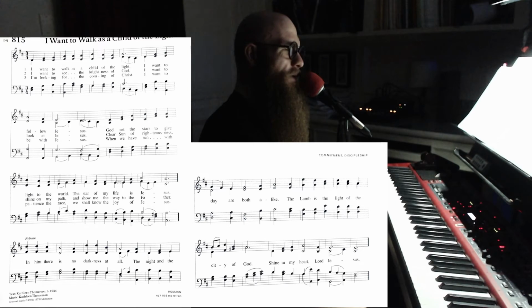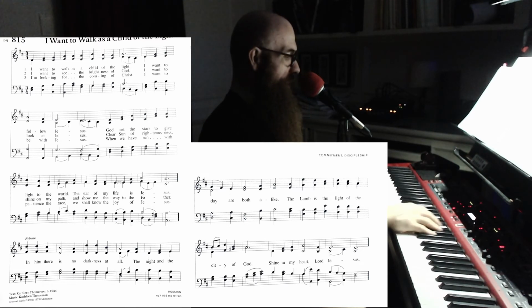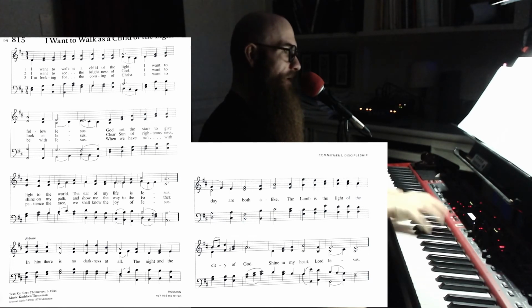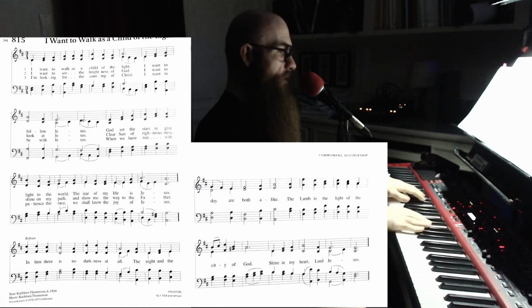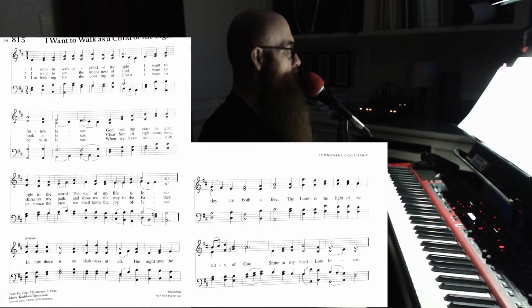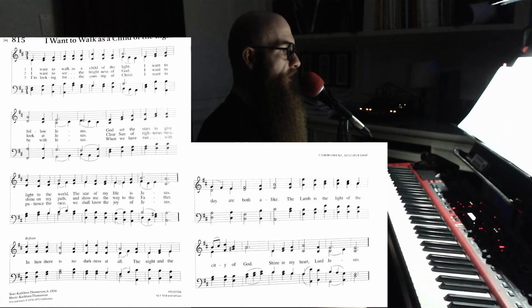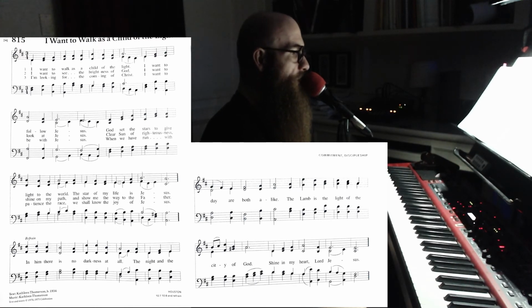Right there on the third to last bar, it's a really interesting, tricky bit, where the tenor and bass are both on this A. But then the tenor jumps up to this E, which is in the middle of the sustaining soprano and alto voices. That's weird. And then once again, as it walks down, the tenor is above the alto, so it's just a weird reading thing. Okay. What was that spot I wanted to look at?